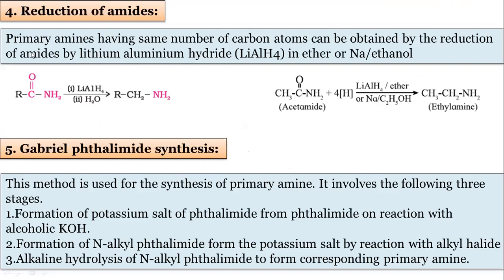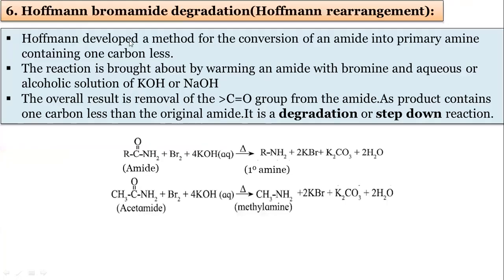And in this previous reaction, we are getting the amines with equal number of carbons. What are the carbons used in the reactants? We get the same number of carbons here. But in this reaction, Hoffmann bromoamide degradation, we are getting the amine degraded. See here RNH2 only. This RNH2. See, this is an example I have given here. General reaction. This is amide.